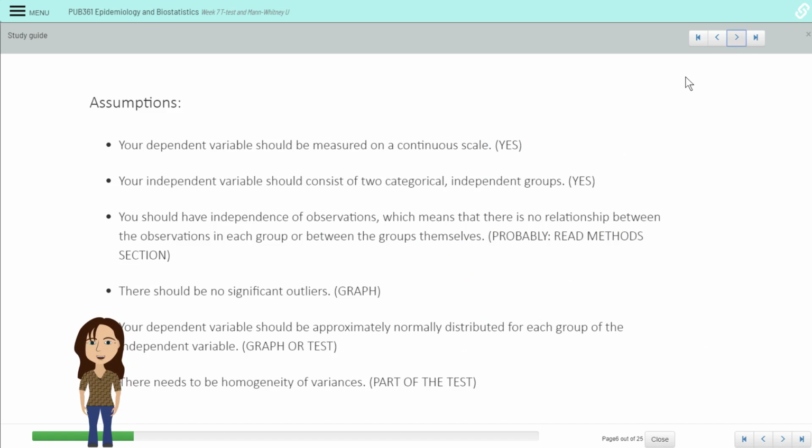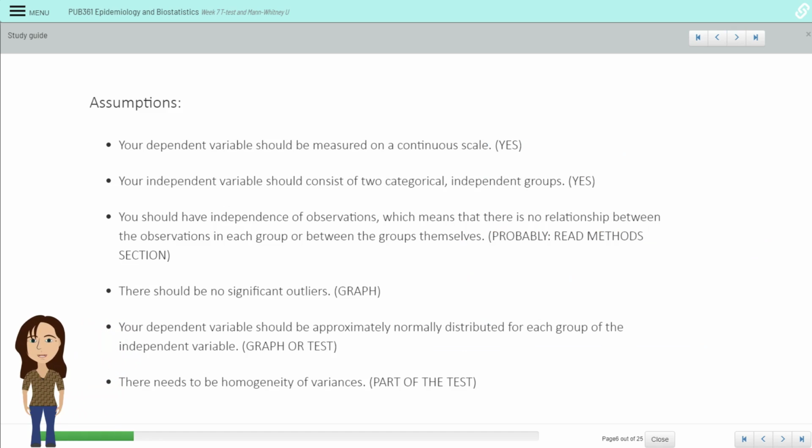So the next step then is to see if our data meets the assumptions, and I've put links up at the top to the Laerd Statistics page, which lists these out. It's a very useful web page. I do encourage you to read it. They give a little description of the test, these assumptions, and then they walk you through an example, so you get to see another example if you want to.